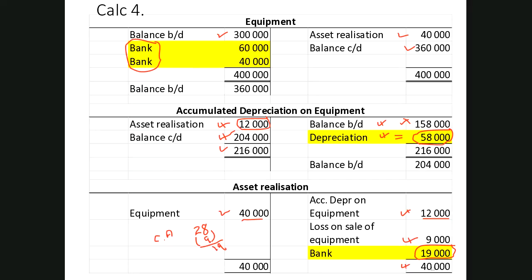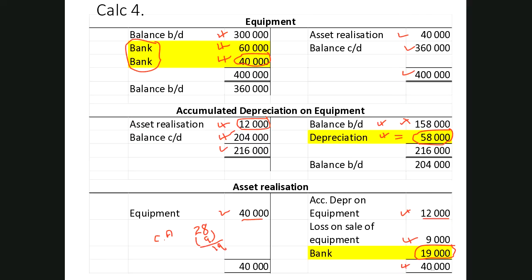And then finally, if I go back to my equipment account, the 60,000 that was additional equipment that was bought was given to me already. So that entry would have been debit equipment credit bank. And this then becomes the balancing amount in this ledger account. We have 400,000 on the credit side. We're going to subtract our opening balance and the 60,000 for the additions of equipment during the year. That leaves us with 40,000 as a balancing amount on the debit side of the equipment account. That means that's the amount we spent on replacing the equipment that we sold.